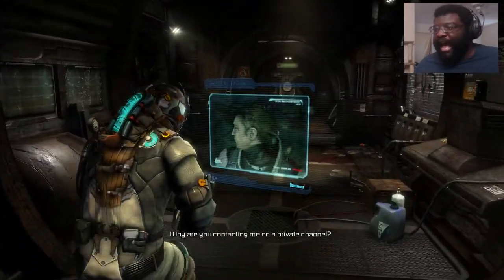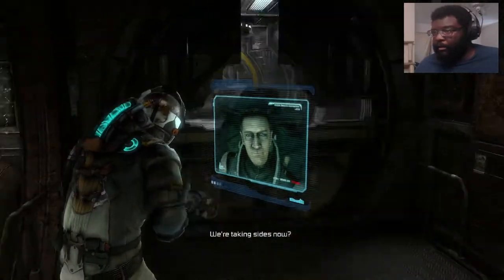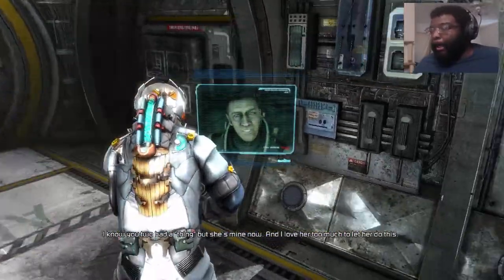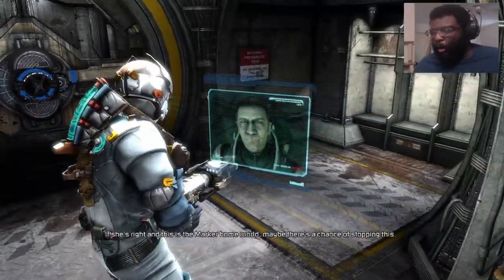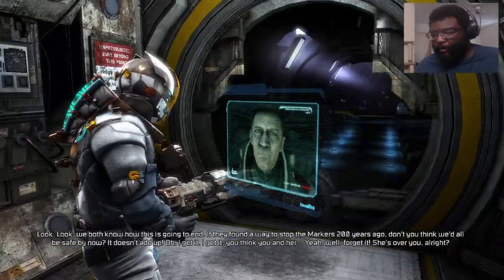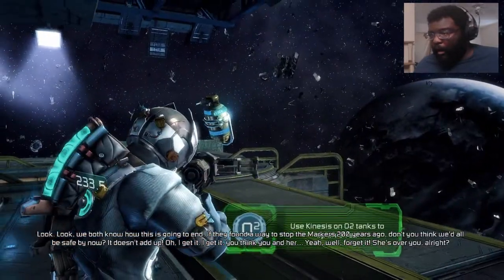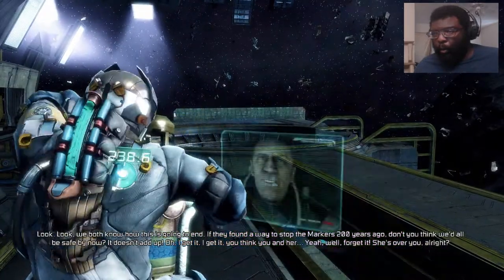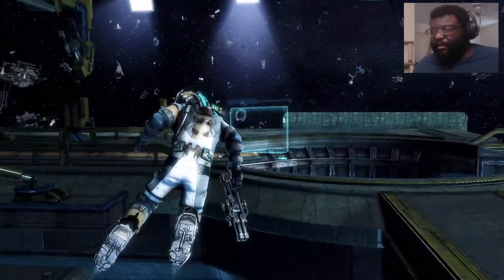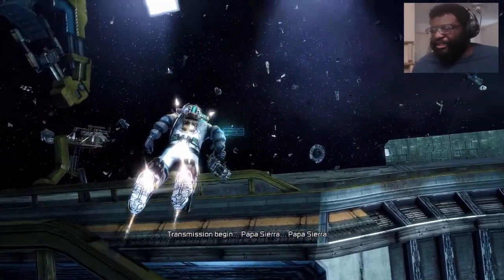Isaac, Norton here. What you looking at? Stop smiling at me. On a private channel? Because I need to know if you're on my side. We're taking sides now? I know you two had a thing, but she's mine now, and boy, I love her too much to let her do this. Let's not go over this crap right now. This is the marker home rule. Maybe there's a chance of stopping this. If they found a way to stop the markers 200 years ago, don't you think we'd all be safe by now? It doesn't add up. Oh, I get it. You think you hurt. Yeah, we'll forget it. She's over it, all right? Boy, the fact that you even had to tell me that shows me that that face is just for show.